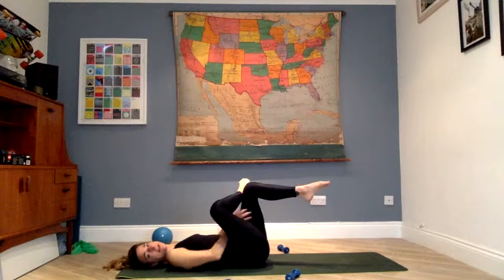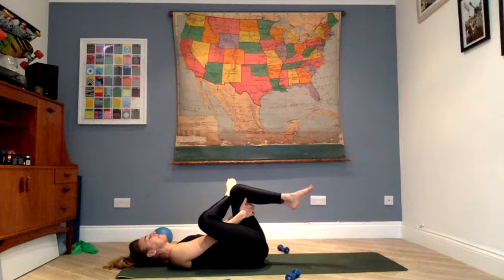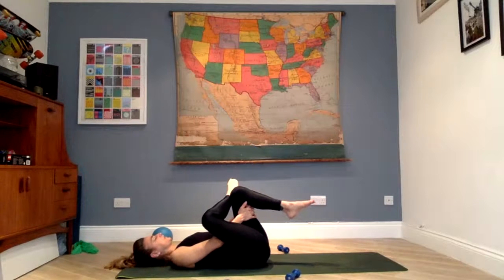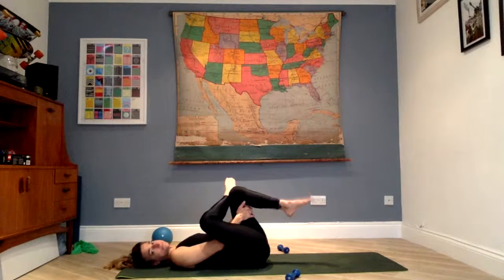Drop your loop. Cross your right ankle over your left knee, loop your hands on the back of your left thigh. Again, try to find that neutral. So tilt the pelvis forward, pull the knee in, open your shoulders out, and breathe. Good. One more. Pull in, knee to the chest, and then change sides. Left ankle over the right knee, hands around the back of the right thigh, open your shoulders out, pull the knee into the chest.